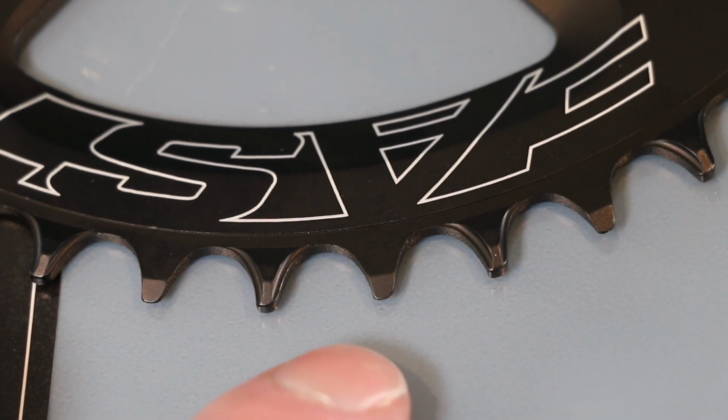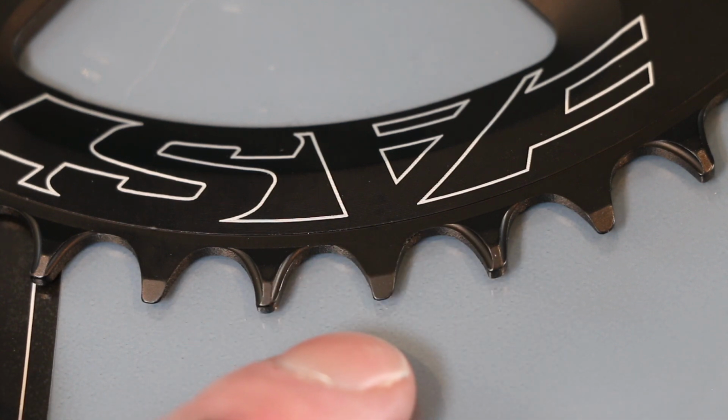That's all that is. It's a way to keep the chain from falling off in the event of some extra bumping or rough riding, that kind of thing. So that's all that is when we talk narrow wide. It's a way to reduce derailleur setup, obviously, in the 1x configuration, but it allows for fewer dropped chains.